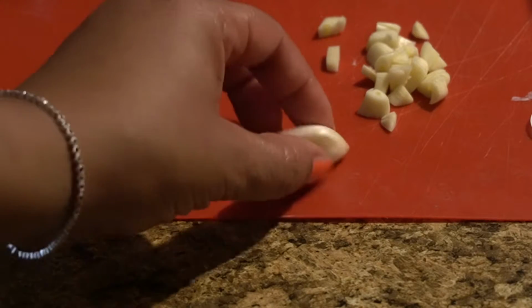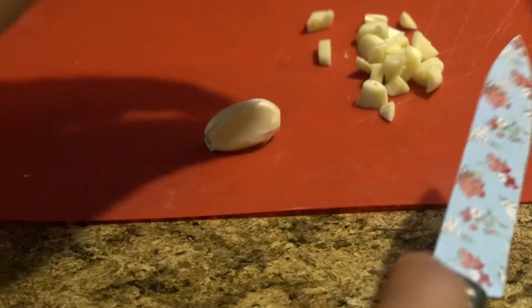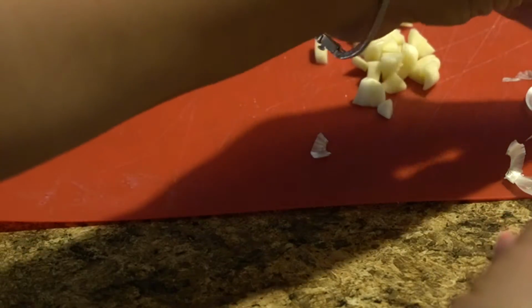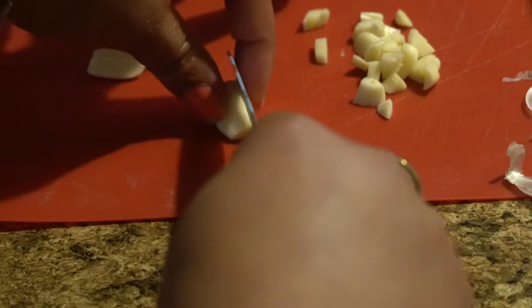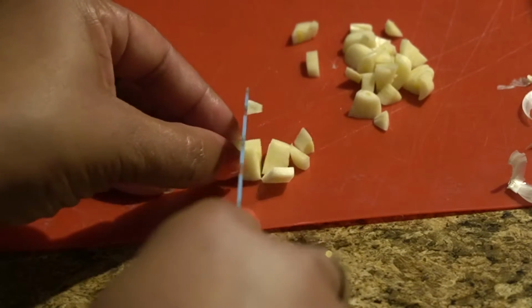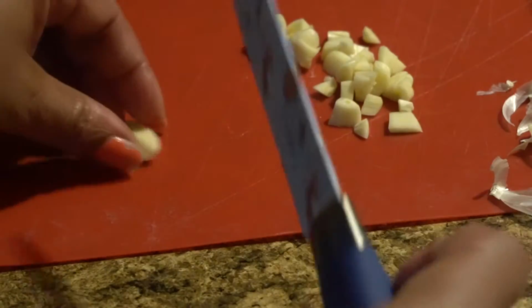Okay, I want to show y'all how I do my garlic. I usually just cut the ends off first, and then I kind of squeeze it down so I can get the skin off of there too. And again, this is stew, so you don't have to worry about little bitty chunks, because this is going to cook for a while. So I just do a little light chop to the garlic. Alright, am I still in frame? Yeah. Just a light chop.